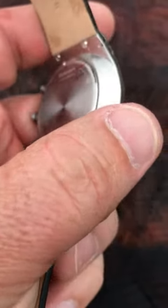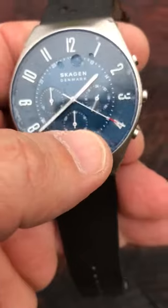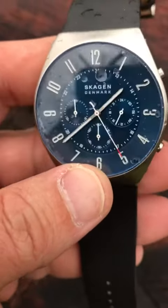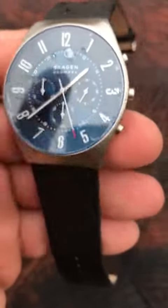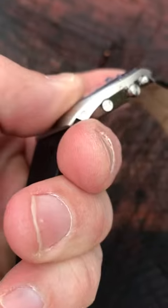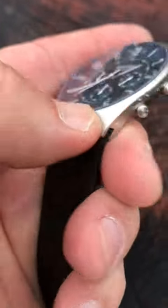The one thing I will say about it, it has a mineral crystal top. I wish that was a sapphire crystal for more resistance. I think at the price point that they're asking, that's getting into sapphire price range, but I love how it is a nice low profile, the mineral crystal there as well.